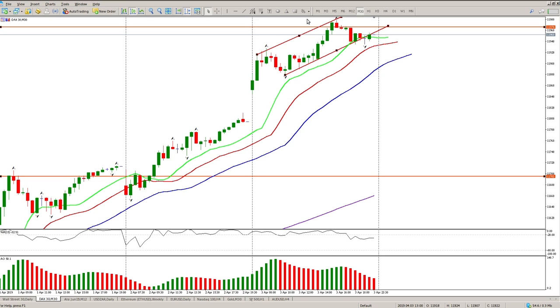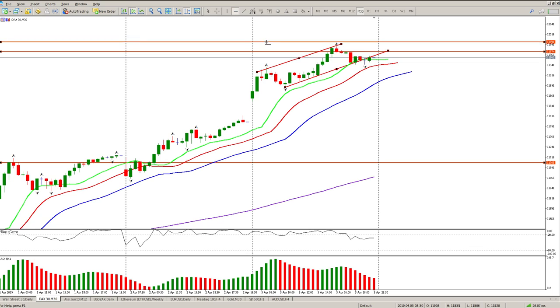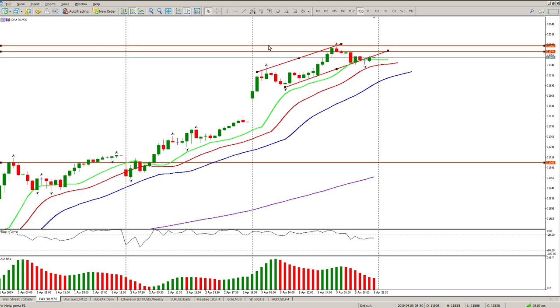But if we do rally back up into yesterday's high and we fail to break through yesterday's high on the half hour, in other words, I get another pattern like this at this level, that's going to be my indication for a short with a stop above the high. So this level that we're looking at right now is 11,974. You probably could extend this to 12,000, and being a round number, you find some sellers coming off there. So I just want to see where our high was.